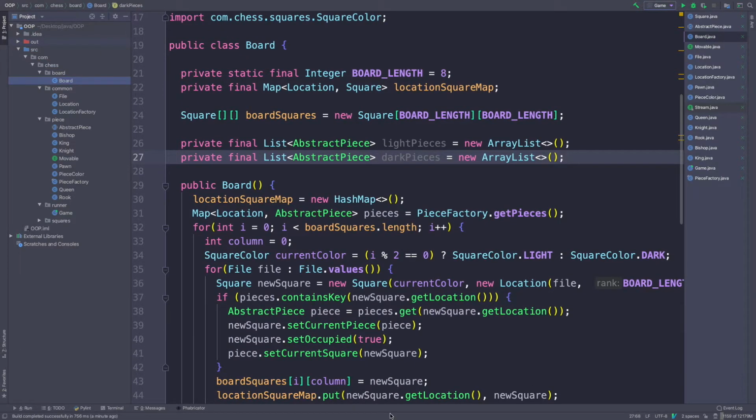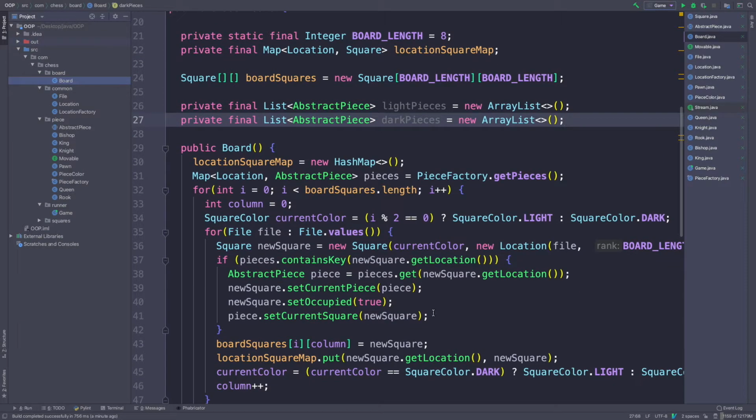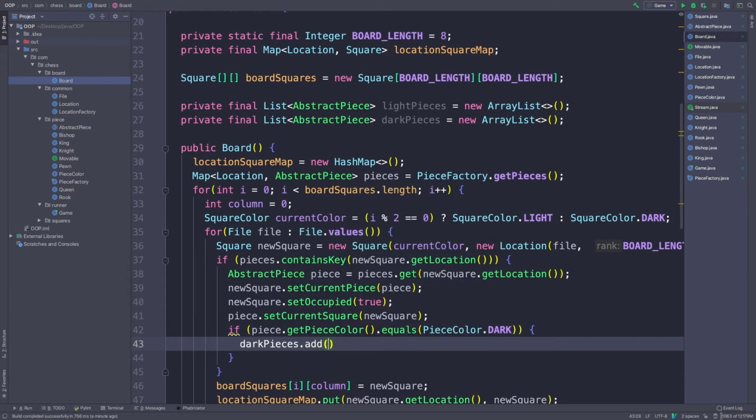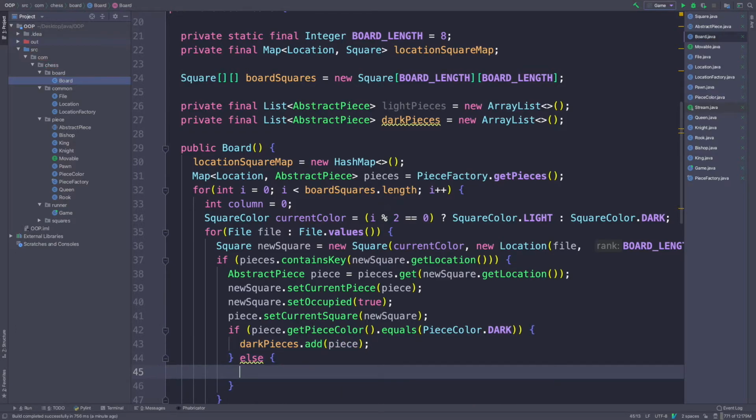All right, so then we're going to say if piece dot get color get piece color dot equals dark, then we're going to say dark pieces dot add piece, and then else light pieces dot add piece.